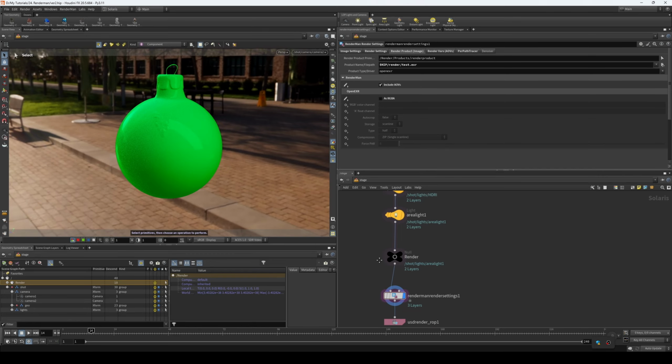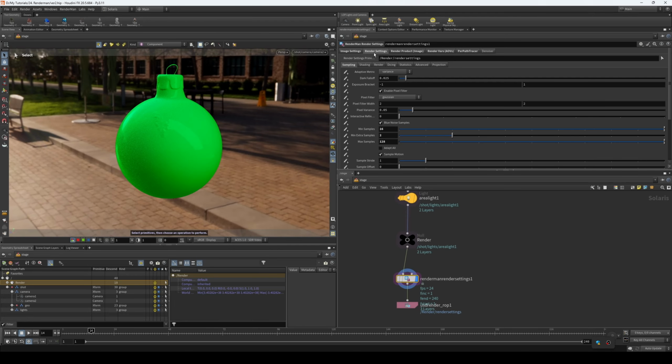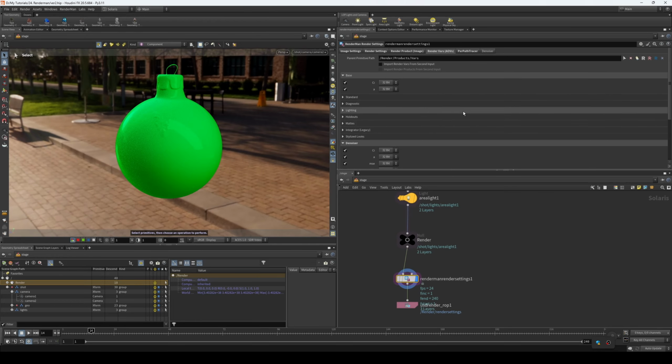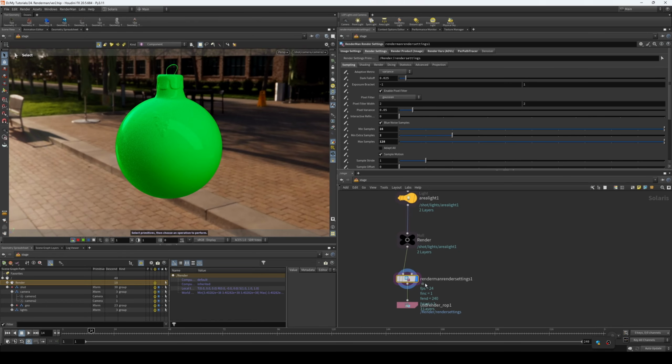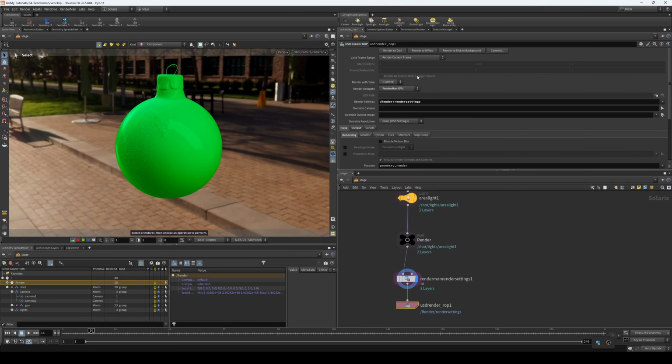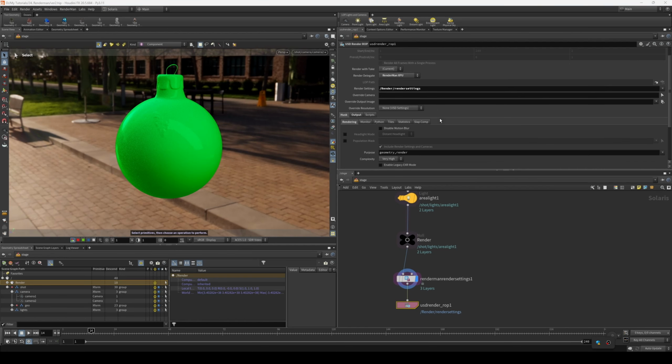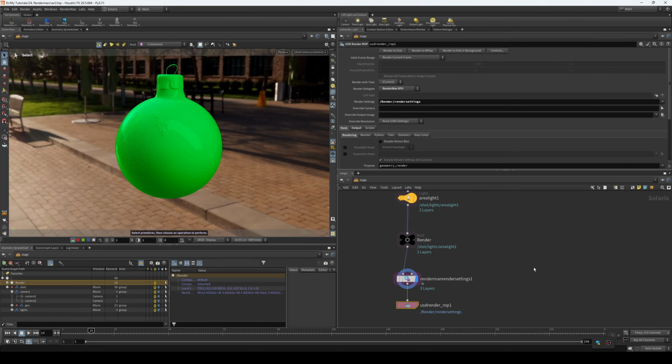So we set everything up for the denoiser as well, because we specified AOVs, and go here, use the render op. You could specify frame range and so on and so forth. Select your engine beforehand and render to disk. And let me see what we got here.